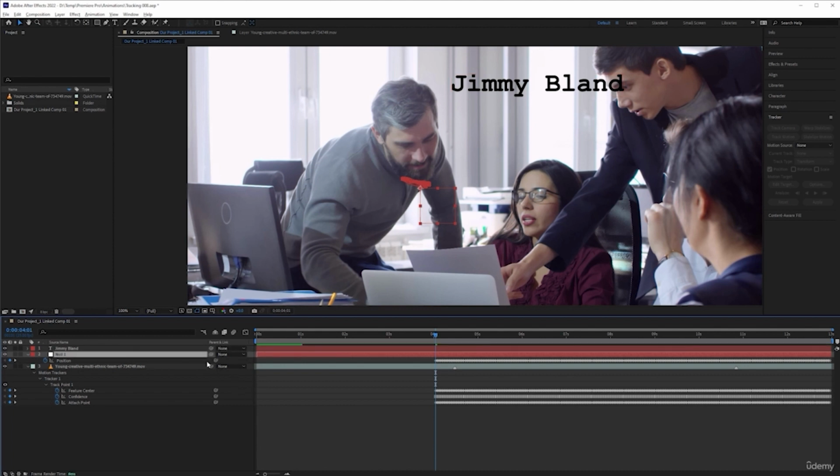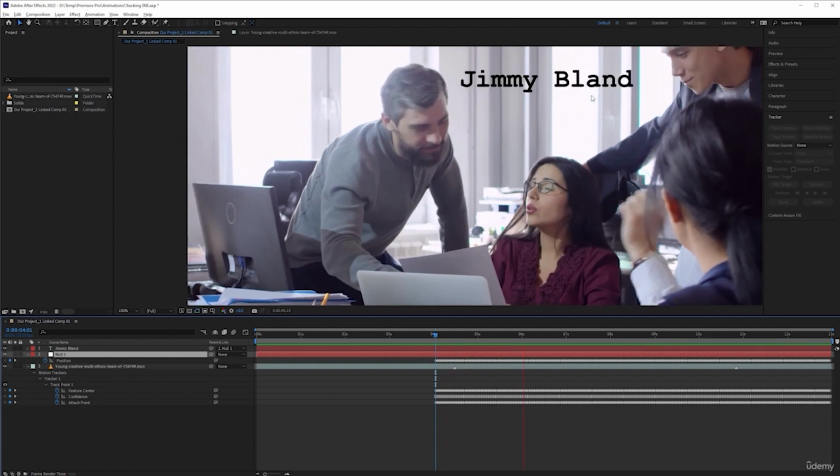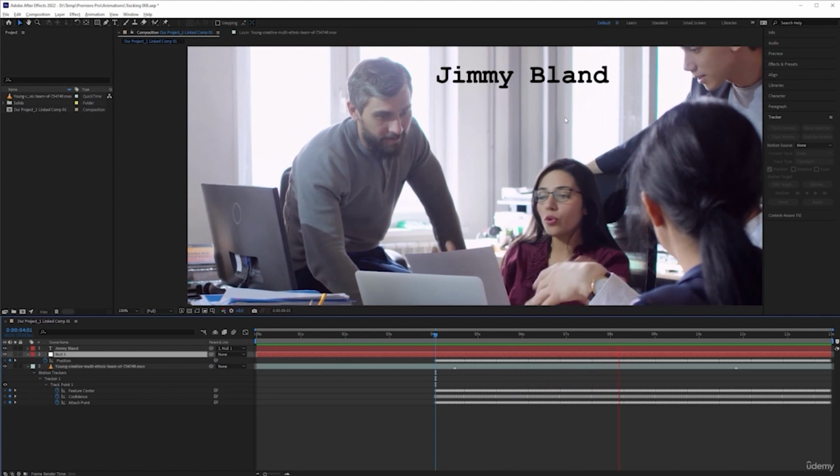Well, not a quicker way, but the manual way to do it would be to drop this down and say, I want the parent to be null 1. It's the same thing, but I just like the animation of the pick whip. It's great. Well, nothing's happened. Well, yeah, it has. If we press play now, the text now moves with Jimmy Bland.